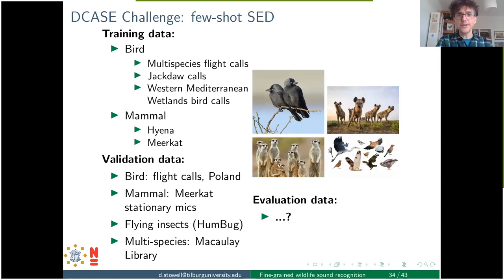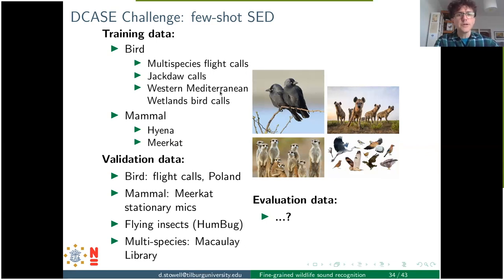To give you an idea of what the data are for this, we collected together a lot of different data from various collaborators because we really need to represent a lot of different characteristics in bioacoustic data sets. So yes, we have birds and mammals, we have dense sound scenes, and we have sparse sound scenes. Mostly we have terrestrial sound scenes, which means on land, but we also have a handful of recordings, data sets which are based on underwater data.